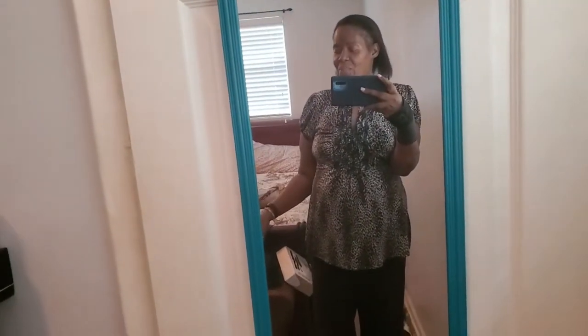Let me turn you guys around and show you what I'm wearing today. It's just something simple. I just have on a pair of basic pants, a shirt, and my little ShoeDazzle shoes. Don't pay attention to the floor. Well, pay attention to the floor, but it looks like that because we've pulled up the carpet. We're getting ready to replace the carpet. I'm not gonna even try to redo these floors because it looks like it's laminate. But yeah, that's the plan for today.